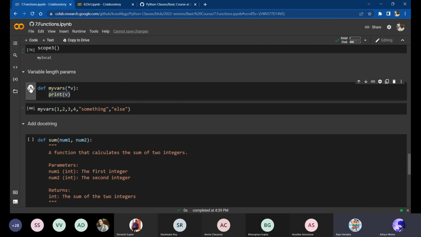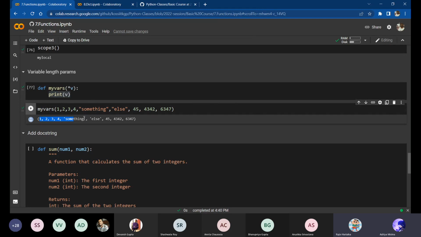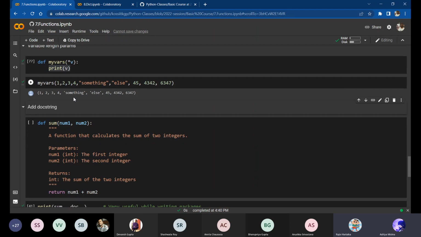So we'll pass on the definition. And if I use all these arguments, maybe I will add just more, just in case. And then it will just create a tuple of those and it will print all of them. So that's how you can include multiple parameters inside a definition. It has no boundary.